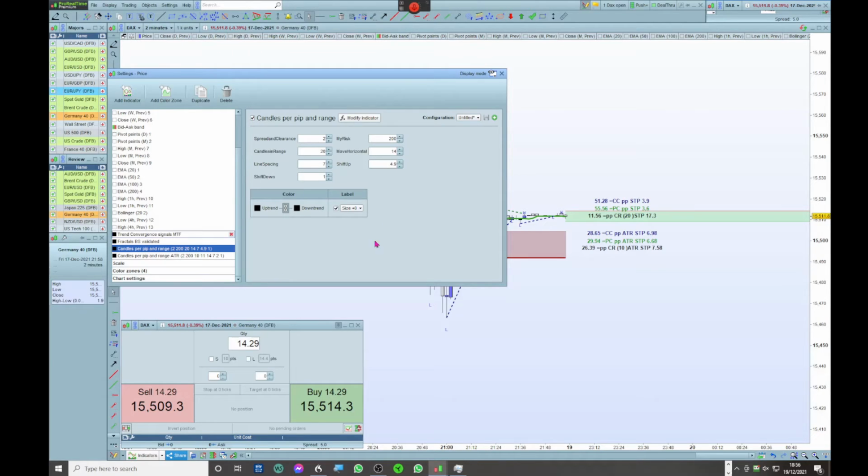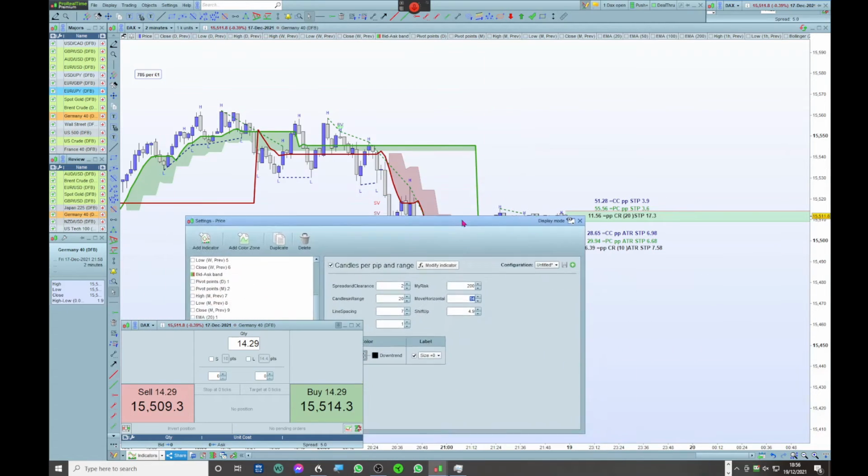So it's quite customizable in that sense. Now when you initially put it on with the default settings, you may find it overpriced or maybe somewhere else on the chart. So you can move it horizontally. Either way, you can put it anywhere on the chart actually.